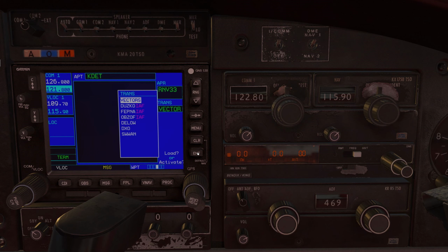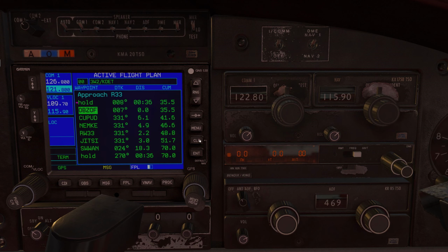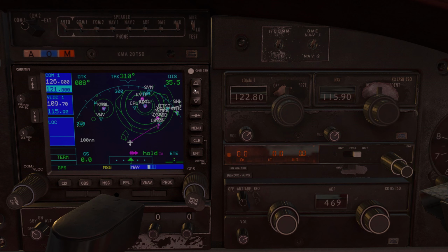Okay, so this is where I have to pull up the charts, and again, it has to be on my phone, because if I jump out of the recording, it's gonna be a problem. All right, so let's see here. We loaded the GPS approach. We chose Obzav, and there's a hold in there, so we skipped it, and we're supposed to be going direct to Obzav. I don't know why it keeps going back to hold, but it should be there once we get in the airplane. Otherwise, it's going to go to Obzav, and it's going to make us go in this holding pattern. We don't want to do that. We want to go beyond that and land. Let's see. That is it.